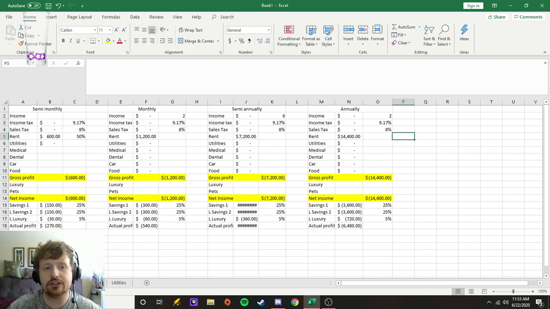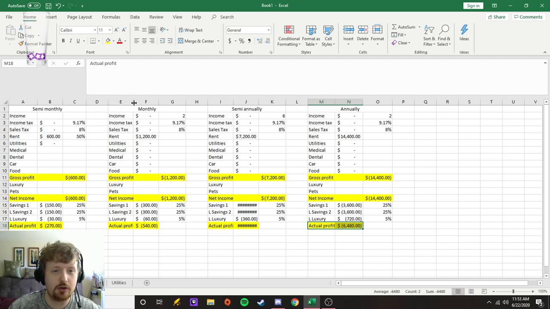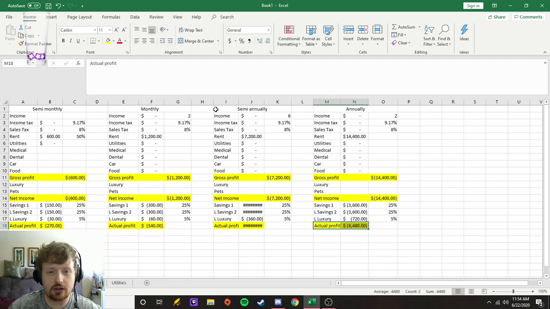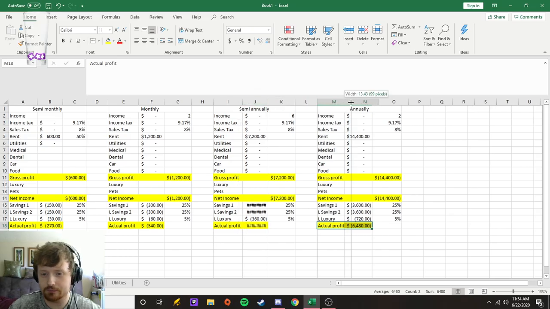So, starting with a main sheet, this is going to be where you break down every number into an actual profit line. As you can see, I have a gross profit, I have an income line, I have a net income, and then I have my actual profit, which I forgot to highlight in yellow. So everything in yellow is your money, your personal wealth. You want to make sure that this is positive, otherwise you're in trouble. As we all know in accounting and in finance, if your investments or income is negative, you're not doing well.